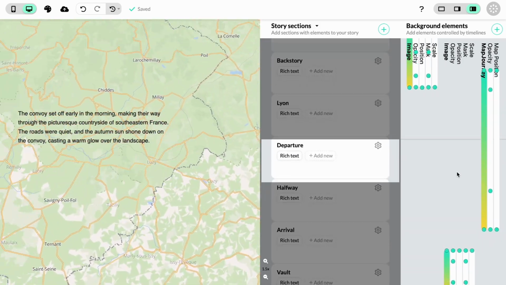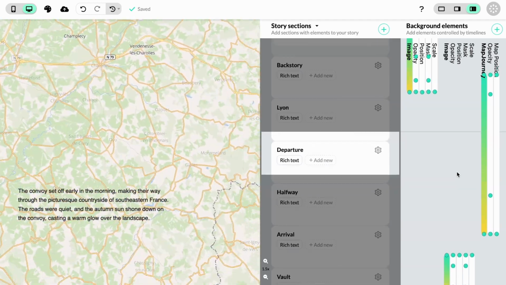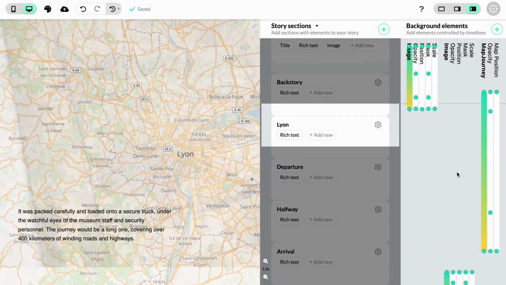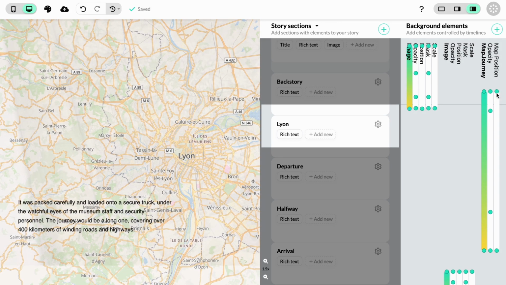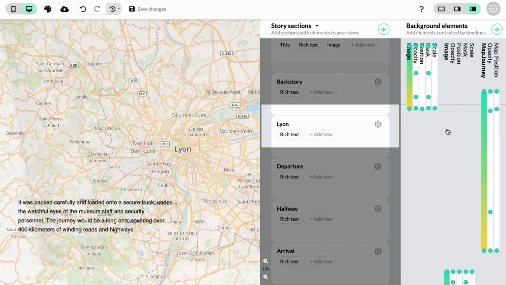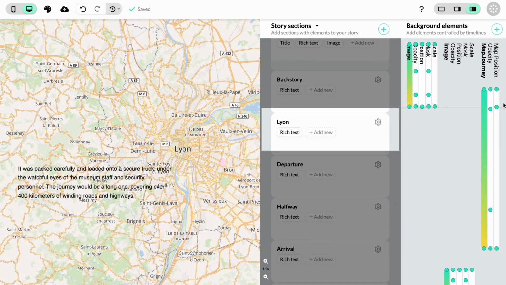Right now there's a lot of movement on the screen which can be disturbing. One way to solve that is to zoom out before we start panning the map. We can do that by duplicating this keyframe here by right-clicking on it. That opens a menu where you have the option to duplicate. So now we have an exact copy of the first keyframe, and because the values are exactly the same, you won't see animation happening as you scroll.